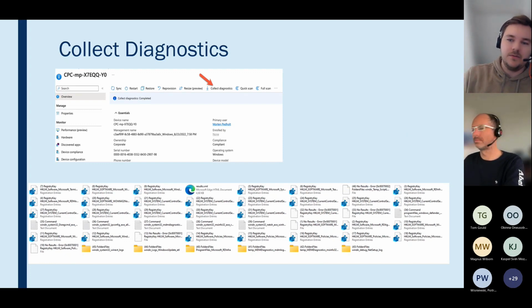And we will just briefly go over what logs I use to look into and why they are useful for a troubleshooting scenario. I would say in general, all of these logs are really useful in troubleshooting. So if you don't use collect diagnostics in Intune, I will definitely recommend doing it. Also because you can do it without connecting to the user's physical device or Cloud PC.